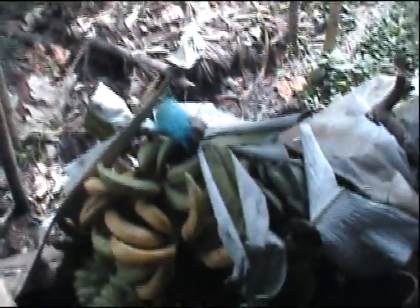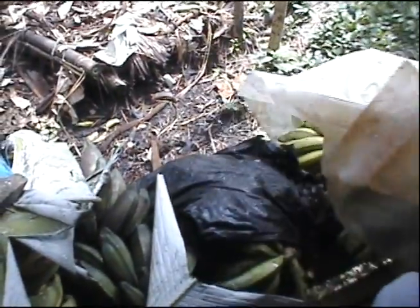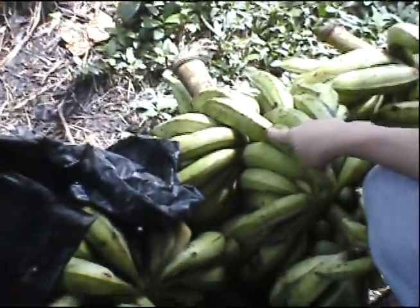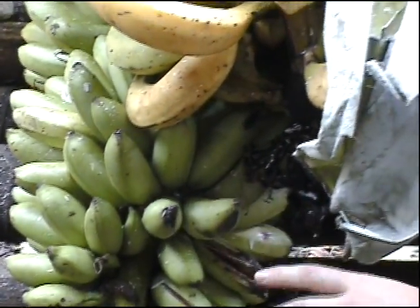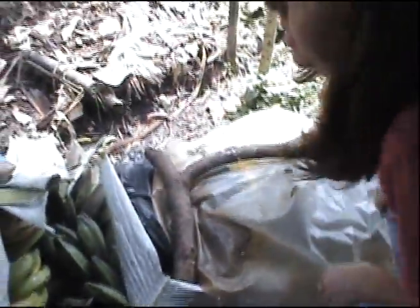Over here we have the stacks of plantain that we brought in. Actually, this is a nice selection because you can see the different kinds. These are covered so that the chickens won't get into them. But here you can see traditional plantain. Some of it's ripe already. So that's the maduro, and this is the verde. And over here we have another variety, and this is yet another variety. I like these. You can cook them with the skin on and then just snap it off before you eat them. They have a little bit different flavor.